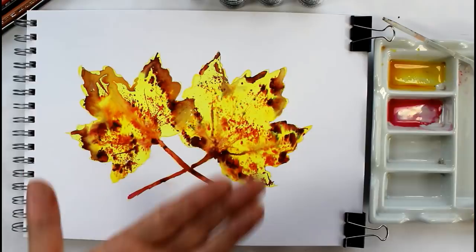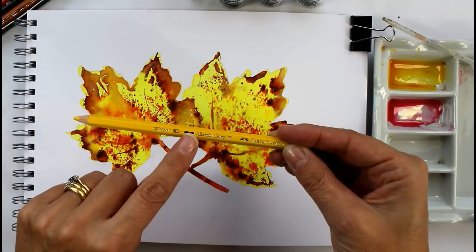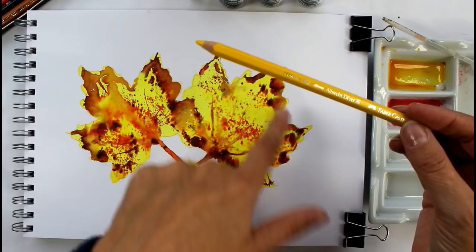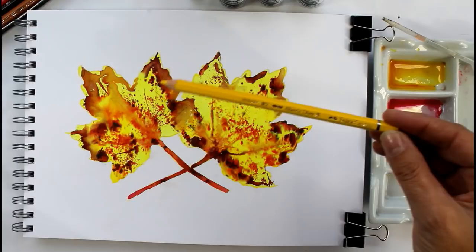So to begin with, I drew round them using a water-soluble pencil, and these are the Faber-Castell ones, but when you're looking for water-soluble ones, they usually have a little brush on the side of the pencil. Now, I used yellow because if I'd done it in either ink or an ordinary pencil, the line would have shown, but the line sort of disappears, especially when you're using a water-based one. It merges into the paint when you put the paint on, and so you've not got that harsh line showing that you have to worry about rubbing out later or anything.